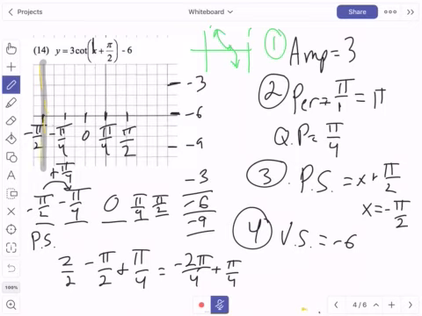At the beginning and end point here, I'm going to have what are known as asymptotes. And those are known as my asymptotes. Then I'm going to find that center point, which is going to be the point right in the middle of the asymptotes, and that'll be my x-intercept. And then cotangent will rise to the left and fall to the right based on those quarter periods. And that, friends, is cotangent.